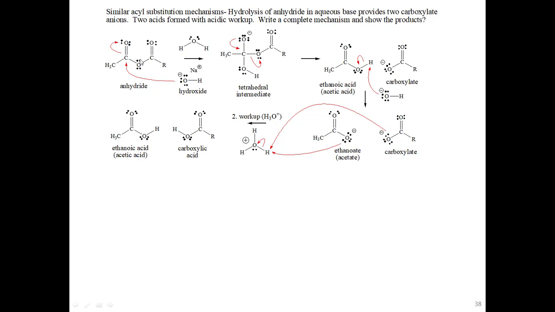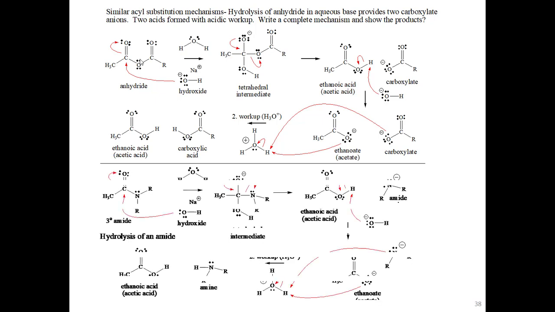Mild acid workup would give us the carboxylic acids over here. I showed them both going to the same proton, but of course those would be different protons, different H3O pluses, just to show the final step. So we would get two different carboxylic acids. It might turn out that both of those are useful, or maybe only one of those is useful, but in that case, we would worry about it then. All we're doing here is just showing how it works.